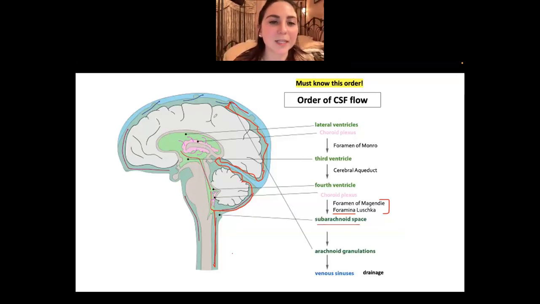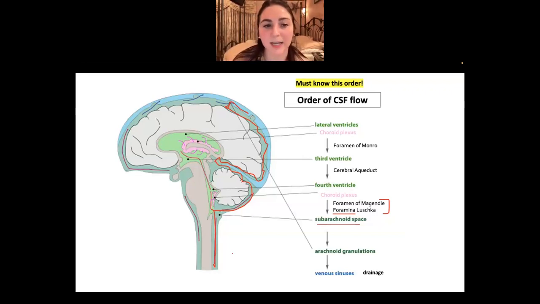So as you can see, some of the cerebrospinal fluid is circulating around the brain. It's going down to the spinal cord, but again, it can't just sit there and build up in the brain. It needs to get drained. It needs to leave. So it's going to go through that venous sinus system, which is draining just the normal arteries of the brain as it is. It kind of joins with that, and then it goes into the heart.